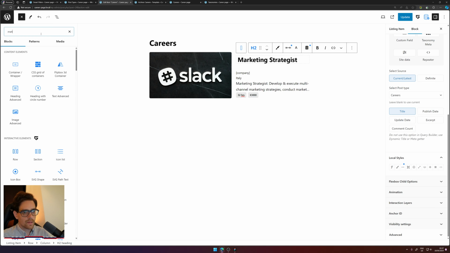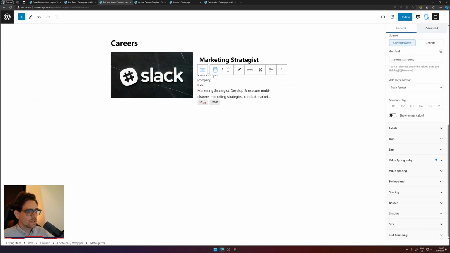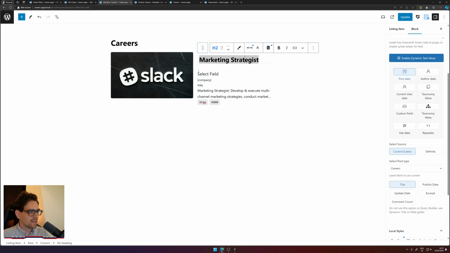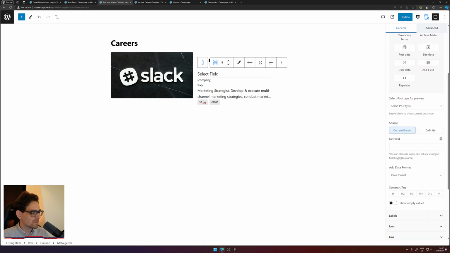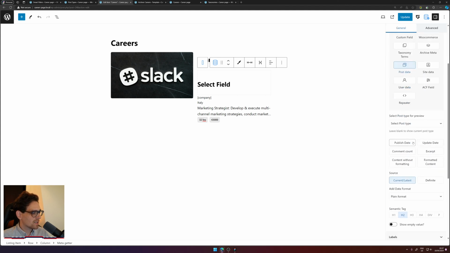So let's add a metagetter again. Only for filtering, this is a problem, and that's bad if you ask me, but I get that's why they created this specifically, right? Post data, and it should be the title of the post.